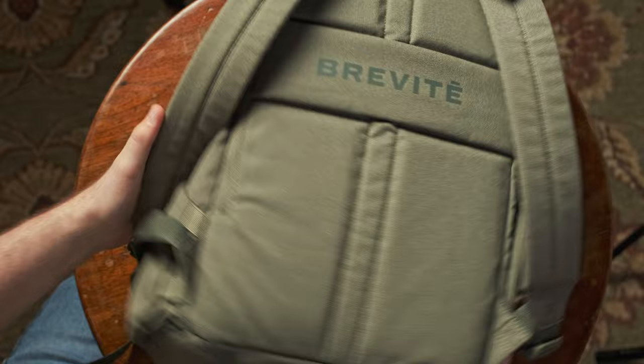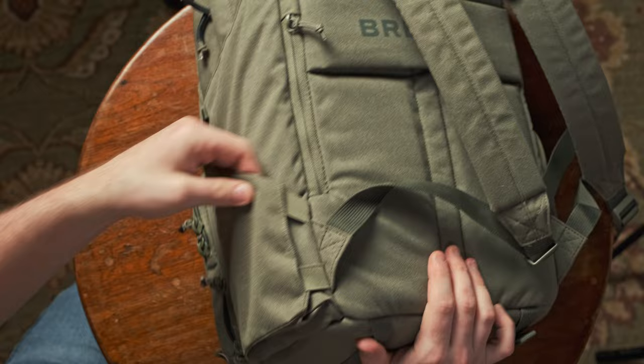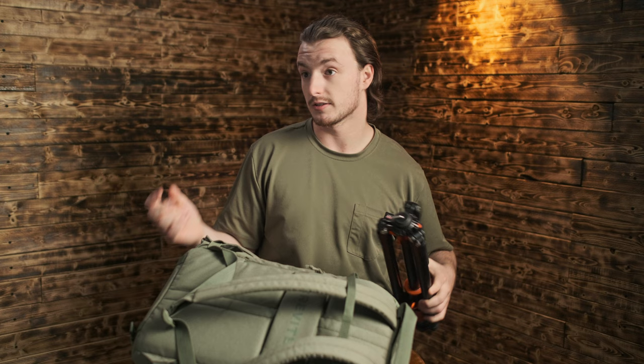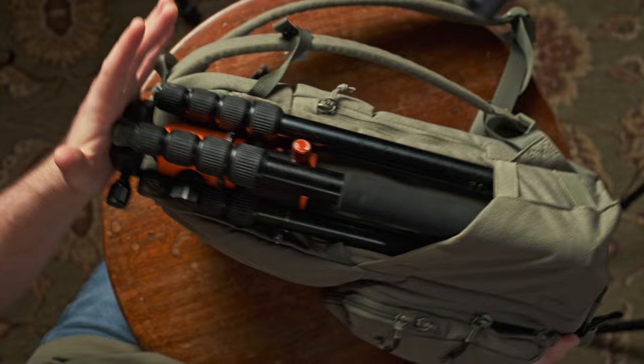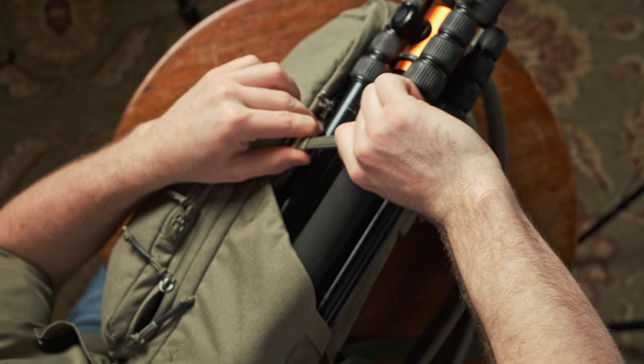You live and you learn if you don't show up to shoots with those. If we take a look at the part of the bag that goes on your actual back, you'll see that you can do a luggage pass-through, so if you want to take this traveling and put it on your luggage, it's easier to carry. We also have here a pocket that's either for a water bottle or a tripod — you can see this part stretches out pretty far. I just went and grabbed this kind of big tripod to do a true test of how big a tripod you can fit in here. The tripod does fit into the bag. It's a bit snug, but this part here stretches out, and to secure it we have an extra strap that goes into this loop right here. You just tighten it down and now you can carry it with a tripod on your back.